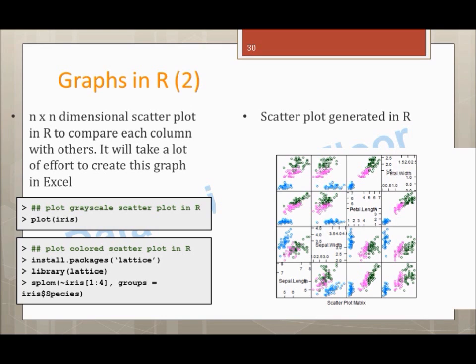In R, you can easily generate this plot by using just a few lines of code. And since we have only 4 attributes here, think of if we had tens of thousands of columns or attributes, and we wanted to compare them with each other. It would be very inconvenient in Excel to analyze such kind of data, but it is very simple and flexible doing it in R.